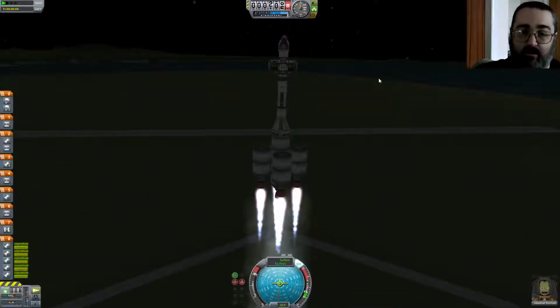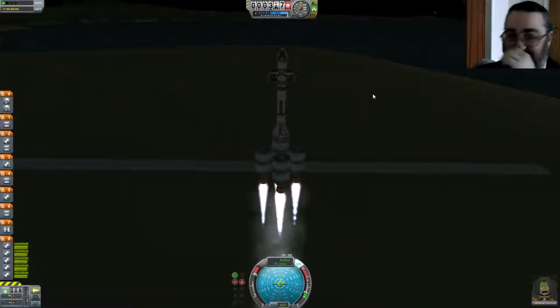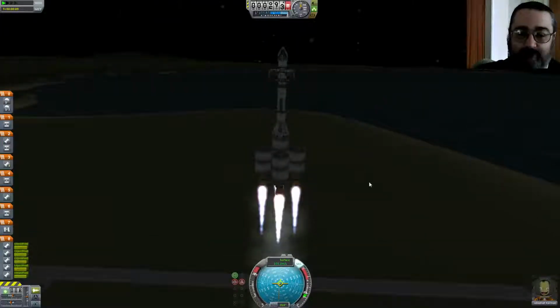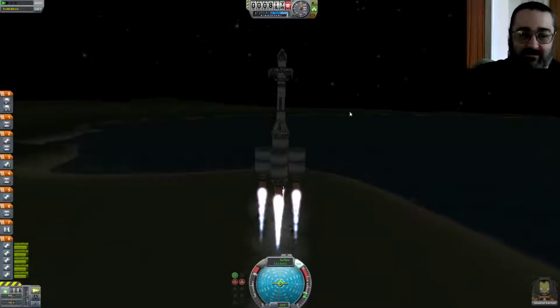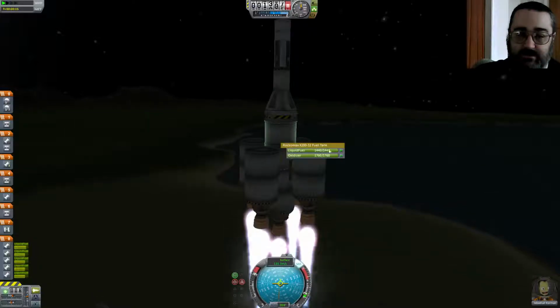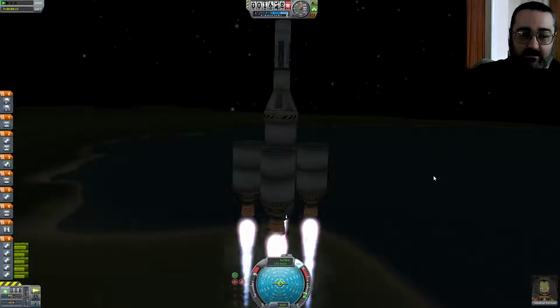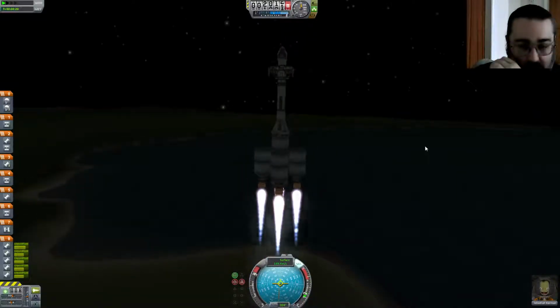It's a bit wobbly. So there we go. As you can see, these tanks are draining away, but these ones are staying nice and full. So off we go.